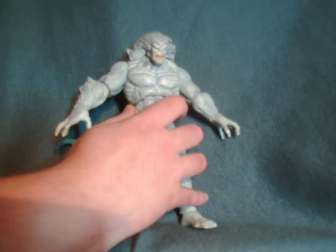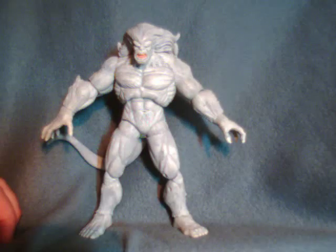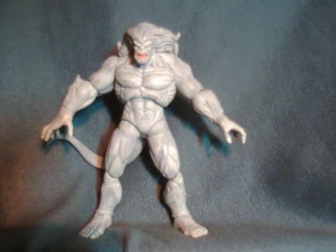Definitely pick this guy up — he's probably one of the coolest looking ones from the wave, if not the coolest. I still have more horror reviews coming next week, so keep an eye out for those. I'll probably do one or two more super villain reviews over the next week, because some of them are just really cool, really scary looking dudes — kind of like Wendigo here, where this dude will not only kill you, but he'll eat you. Until next time folks.